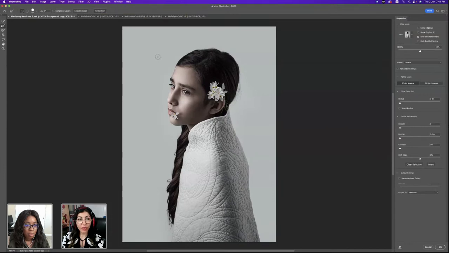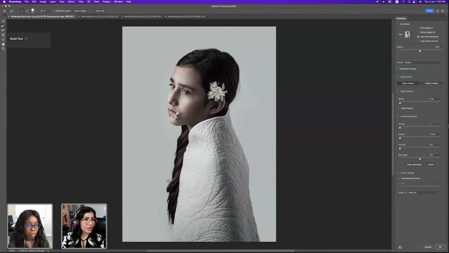Now, to be honest with you, most of the time I don't use it, because what it does is it comes and takes color from inside the hair. Sometimes it works, but in this case, you see that? Let me do it again. This was very fine. You see that it took that, and if you're not careful, you're not going to see that. So I'm putting it back, okay?